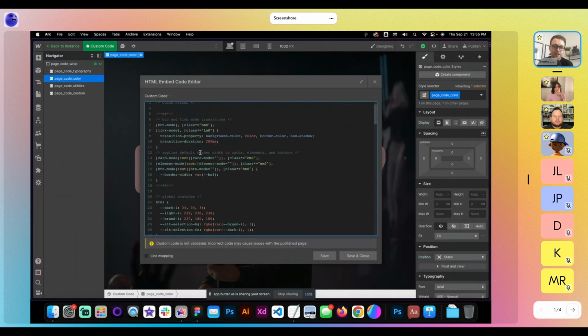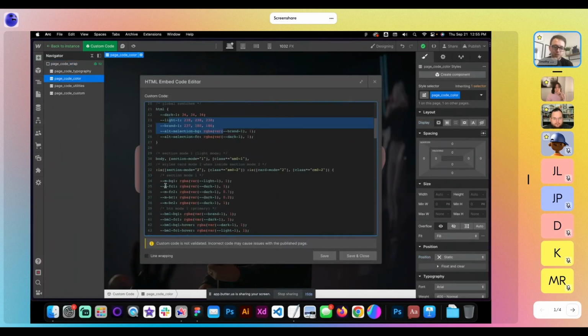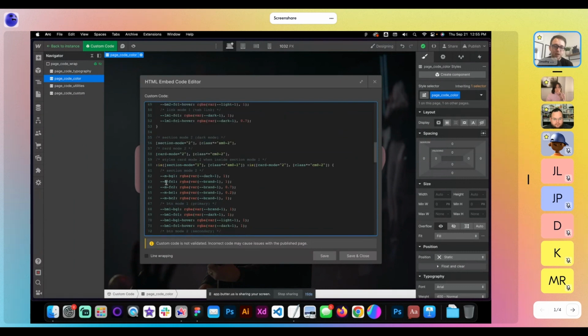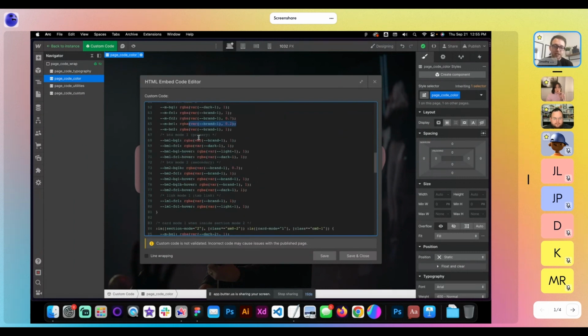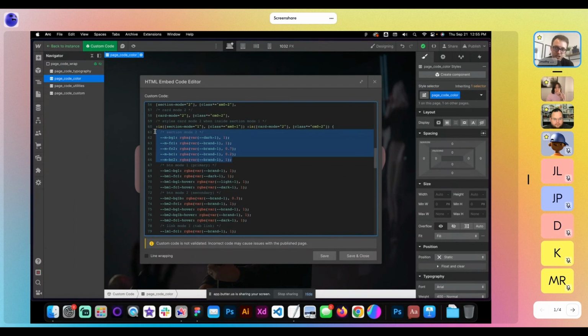Like up here on the HTML, it wouldn't handle this part of assigning the right thing to the right section mode in the right place. So I think for now, anyways, this does have to be a manual process with a little bit of human oversight instead of just an extension that dumps them over.